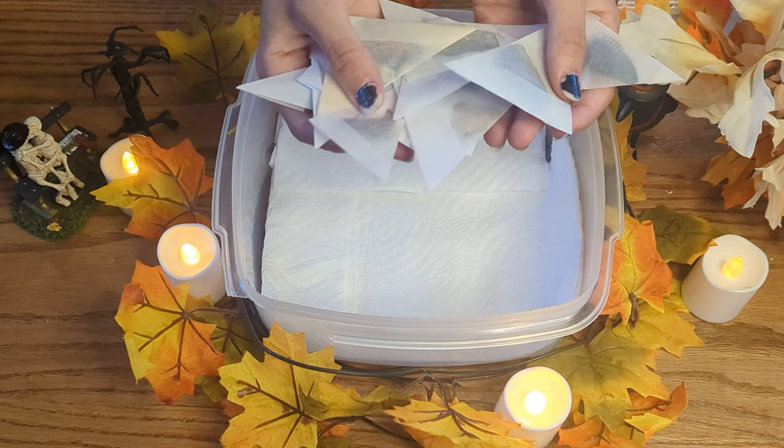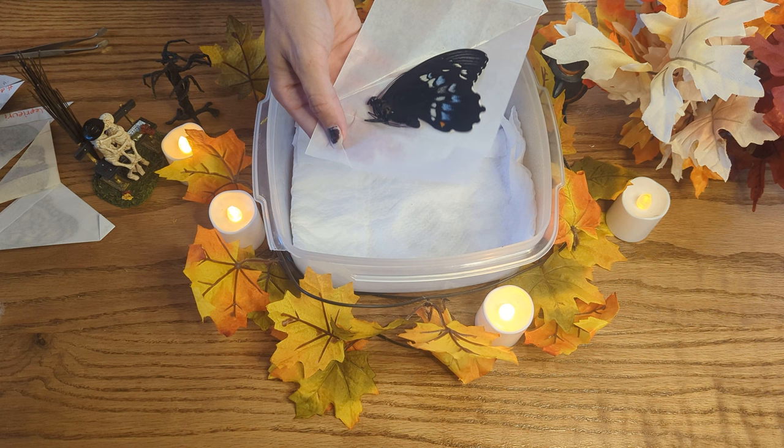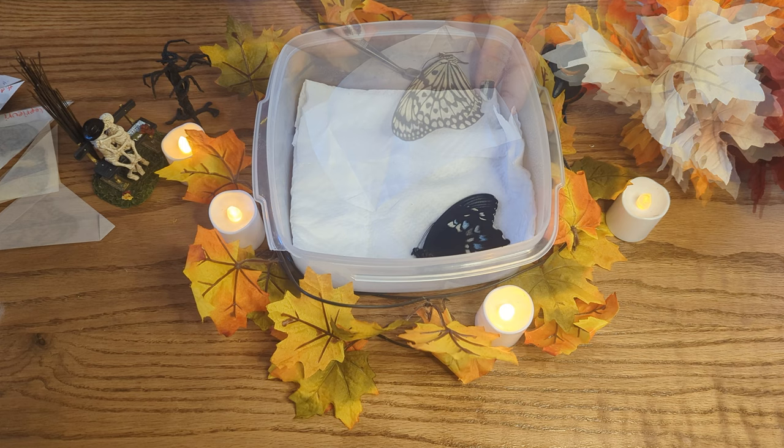I ordered a total of 11 butterflies from 2 Etsy shops, shown on screen here, for this endeavor today. I will be rehydrating, pinning, and framing them all from start to finish. I will also be making the frames, which will consist of some woodworking, some glass cutting, and some spray painting.